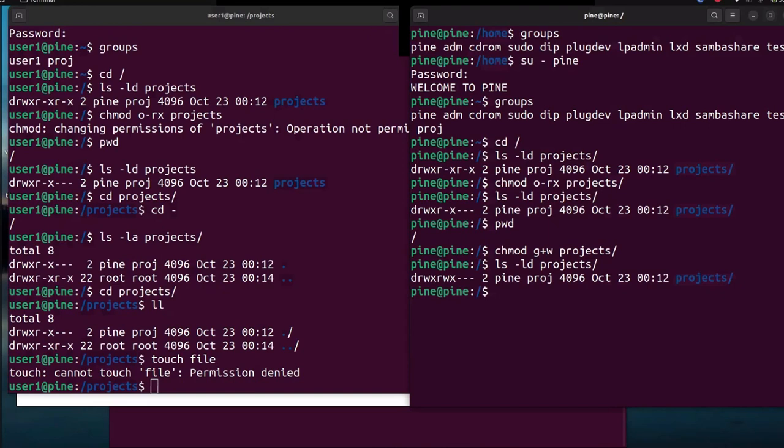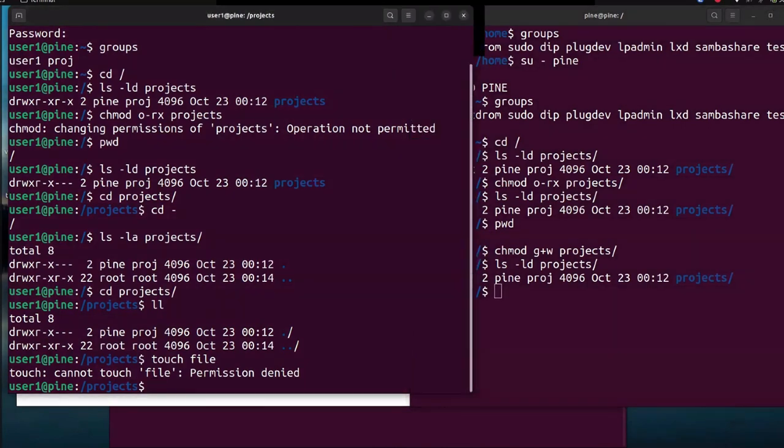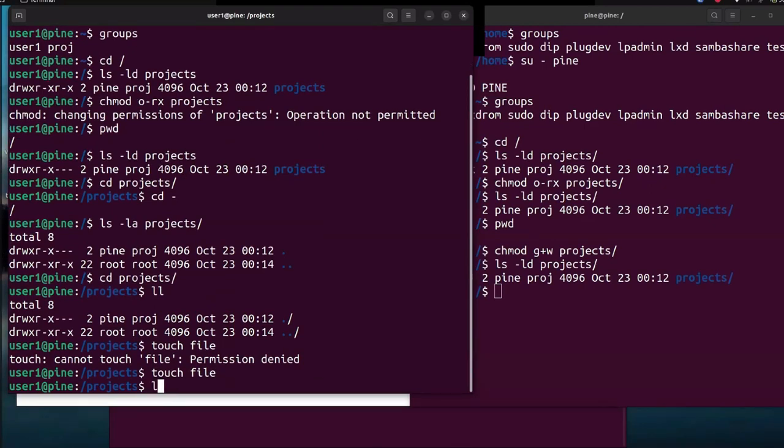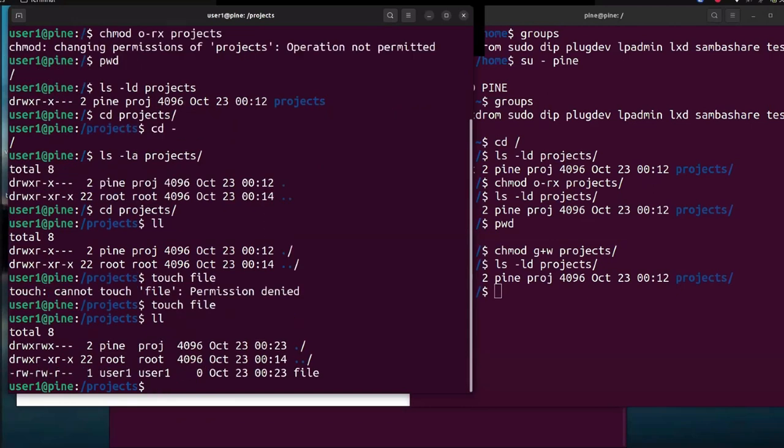The group also has write access. Now I will tell user one, hey, I have given you the permission. Can you try again? He will run touch and he's happy and able to create. But look, when he creates a new file, it will be under his ownership, and the group is also under his ownership, right?